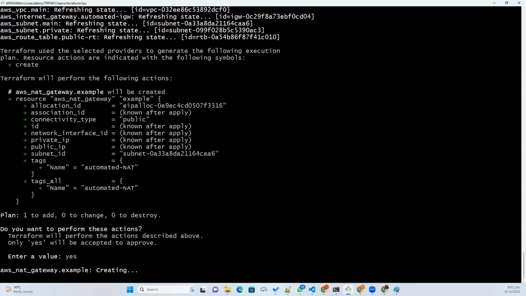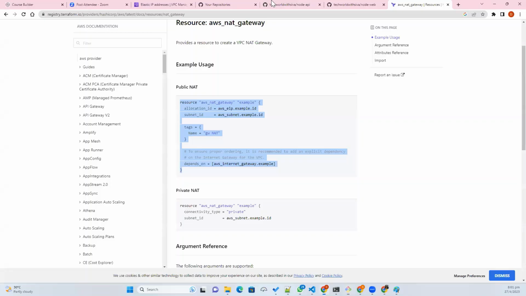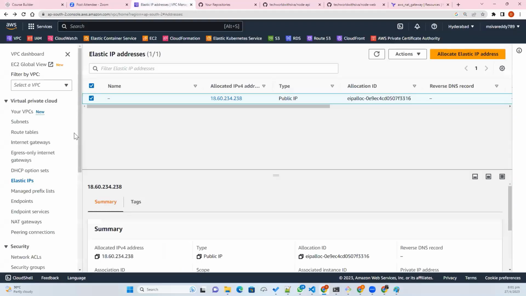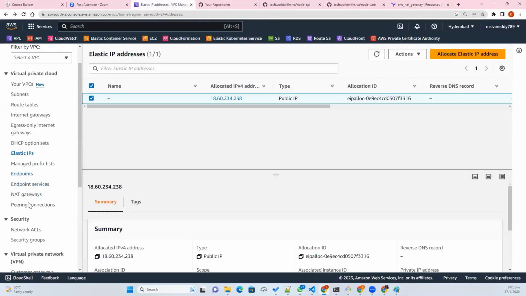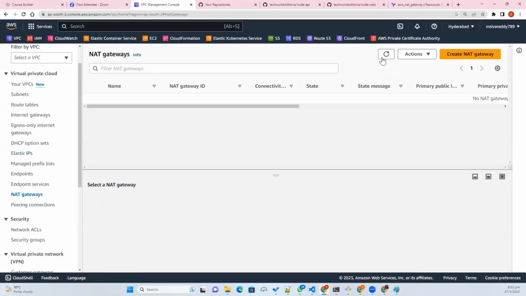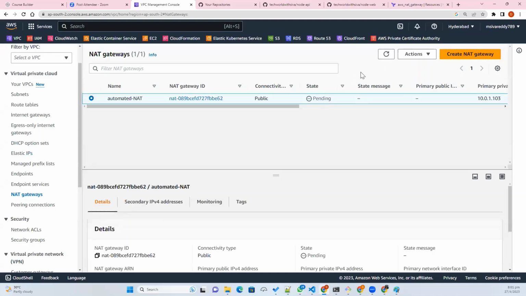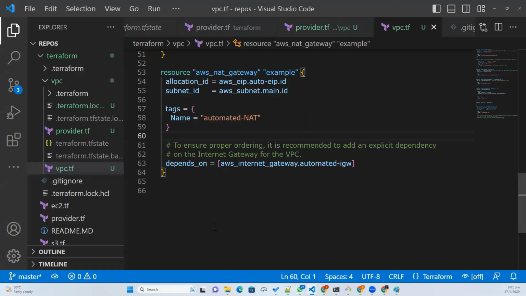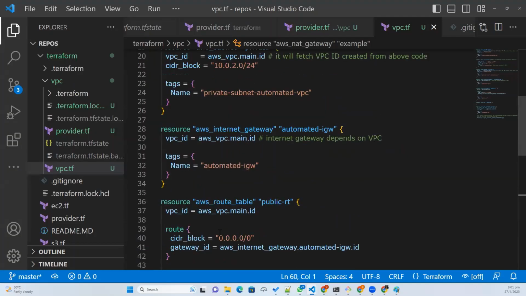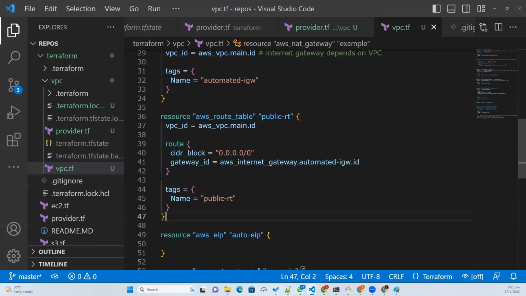Yes. Now it starts creating the NAT gateway. Okay, after the NAT gateway is created, let us go and create the private route also.